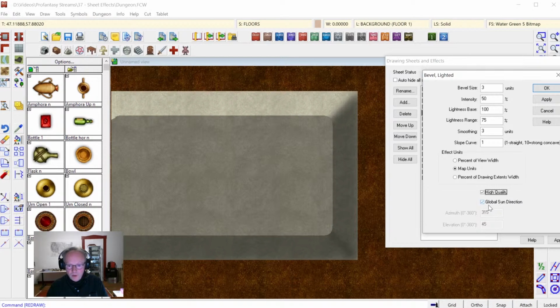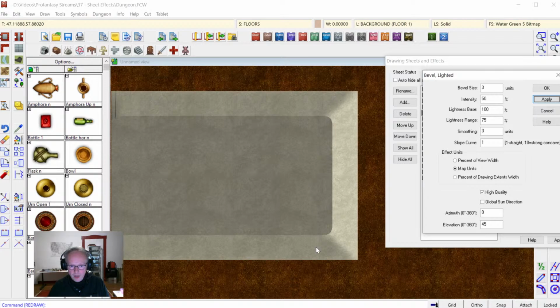But the global sun direction, if you turn off the global sun direction, you can set the direction of the lighting yourself. The azimuth is the direction around the clock, where the sun is coming from. 0 degrees is coming straight from the east.